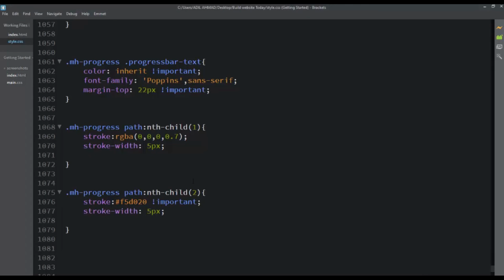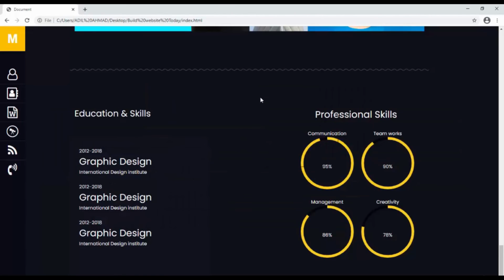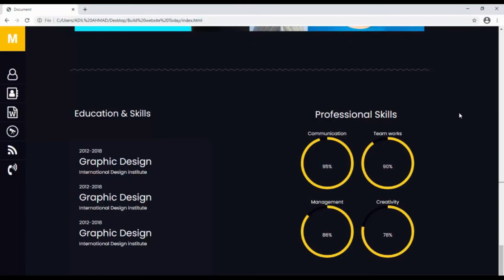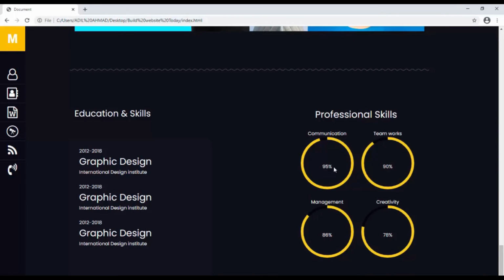Now let's have a look. If I refresh it, you will take a look. Yep, friends, it's working really cool, isn't it? See here. Now I think we need to put less margin from the top, so we'll do it right now.